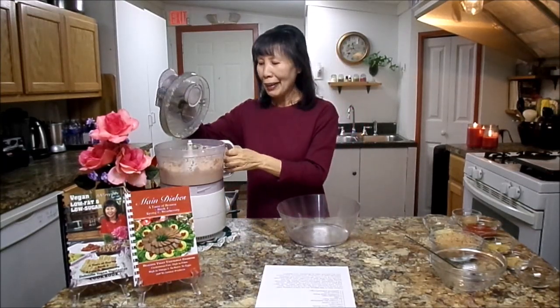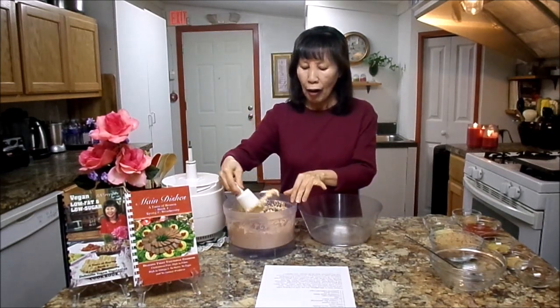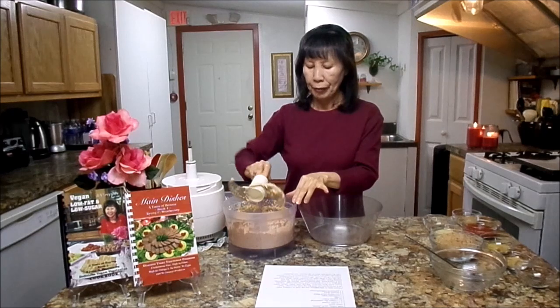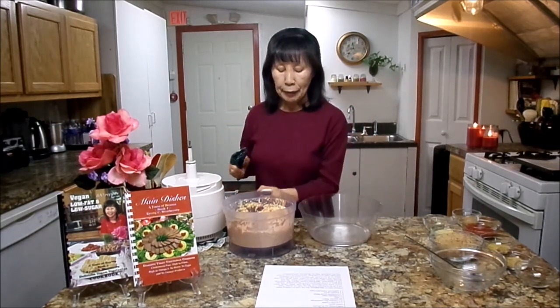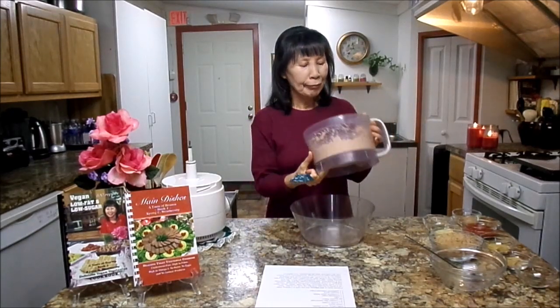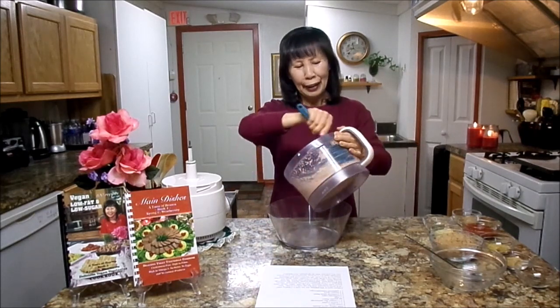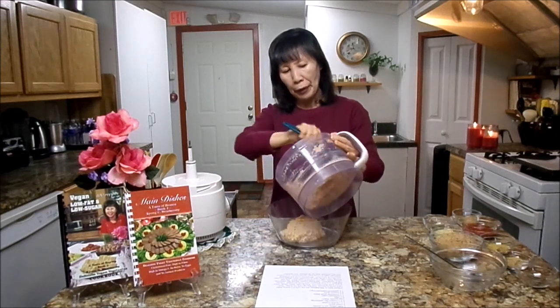Okay, that's the texture I'm looking for. I will show you. They are all finely chopped. Actually, what I did, I turned it off, scraped it down, and processed twice. So this is how it will look. And it smells so good. Now you are going to transfer it into a mixing bowl.